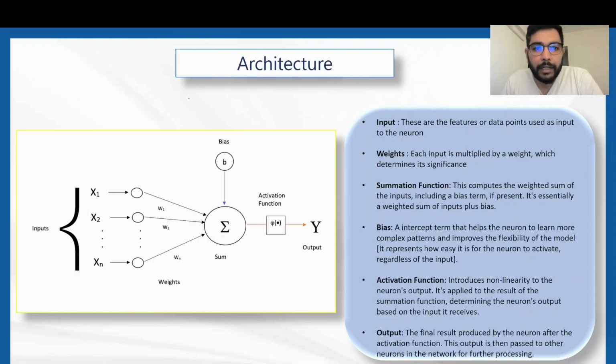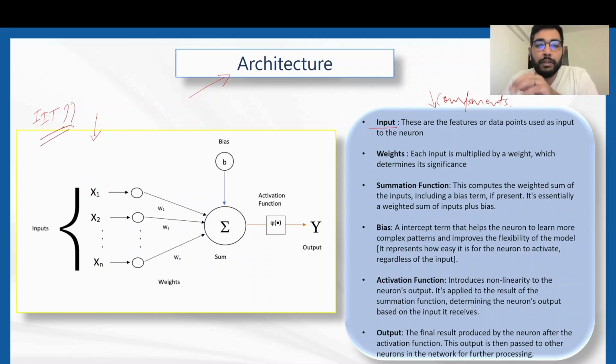So now let's try to comprehend the architecture of an artificial neuron. On the left side, this is the whole architecture of the artificial neuron, and on the right side, we have the components of the artificial neuron. So first one is our input. We have our input variables x1, x2, x3, and xn. For any problem statement to be solved, we need to have inputs. For instance, to understand these components better, let's have a problem statement wherein we need to predict if a student will pass the IIT entrance exam or not, right?